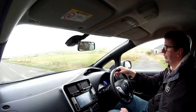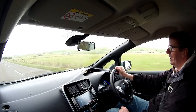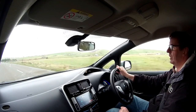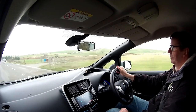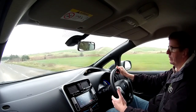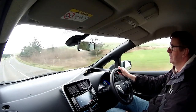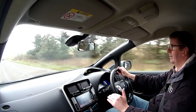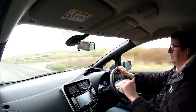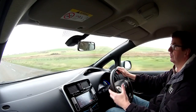In this 24 kilowatt hour LEAF at the moment we're showing 93 percent. With careful driving at around 50 to 55 mph I can get one mile per one percent. For short stop-start journeys like any vehicle it's less economical. The gasometer is showing 79 miles with 92 percent — that's perfectly normal. The range will alter whether you're going up a hill or down a hill, accelerating hard, or regenerating energy, which actually adds miles to your range.